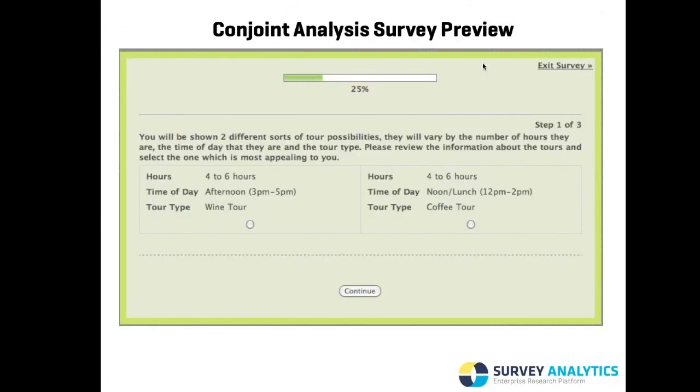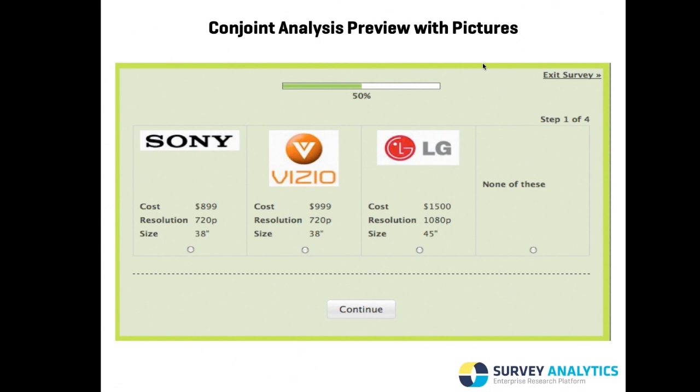So here's a quick preview of what a typical conjoint would look like. You can see an example of a question. You have two different tour types, and they can choose between one or two. Other things you can do in a conjoint is add some pictures, whether on the top or in the bottom, or a pop-up where you can define or add pictures for each of the different levels. Those are possible and you can turn those on.